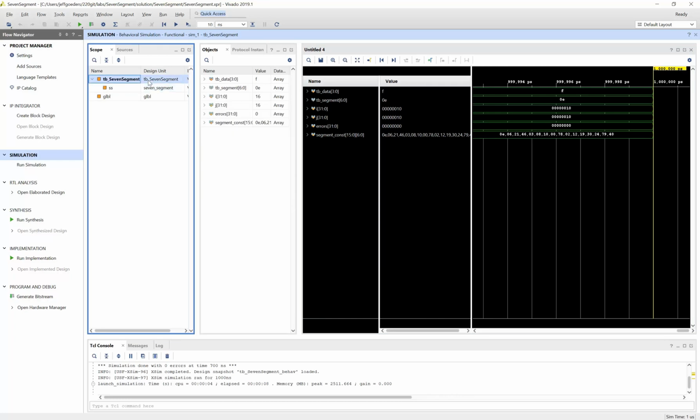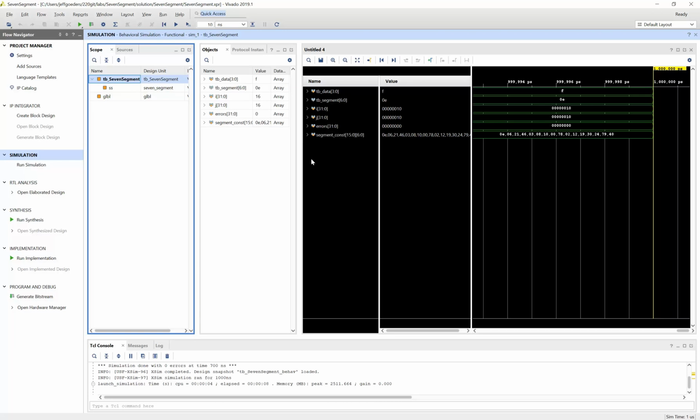When we click on these different modules, we can see the different inputs, outputs, and internal signals that belong to each module. As we expect, Vivado is automatically going to add all of the objects from our top level module to the waveform here on the right.